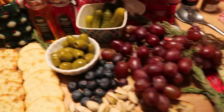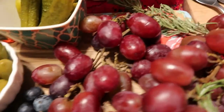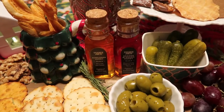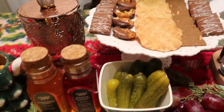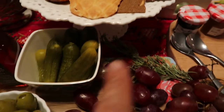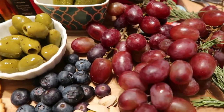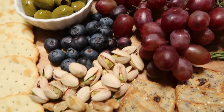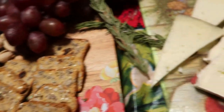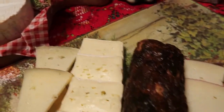All right, now, this is everything we have so far. I'm so excited, you guys. I'm going to do it really, really slow. And this will be pretty if I can find a ribbon or something to put under there. You can really be creative, you guys. Oh, I'm so proud of myself. My first charcuterie board. Okay, charcuterie. Yeah, I will learn to say it right.